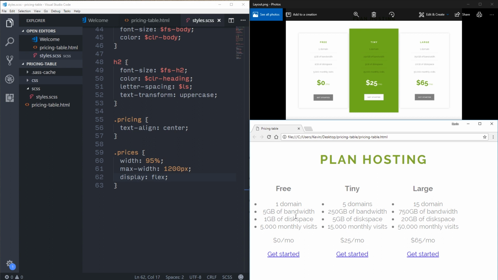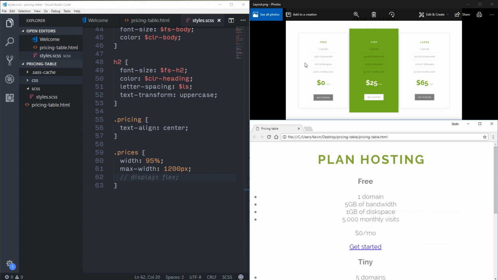And you can see it is working. It's just they're going to be really narrow, especially because my screen size is so small right now. So I'm going to comment that out for the moment, and we'll come back and do that after. But we're just going to style the card itself because it's going to be easier to see what we're doing. So on the card itself, we had our price.